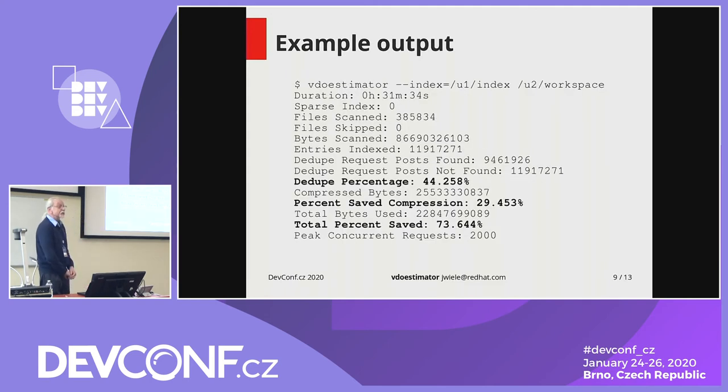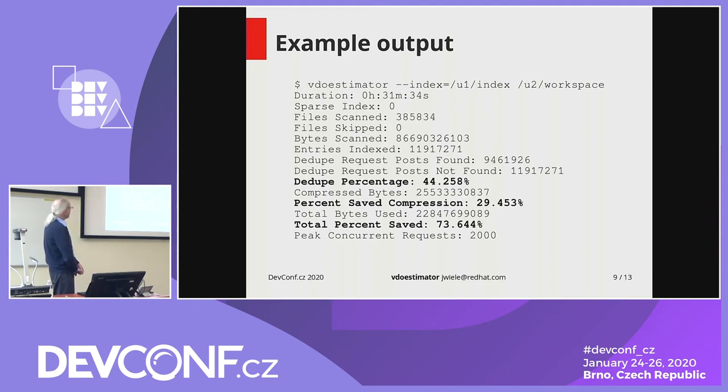So here are a couple of examples. In a /U2 workspace, I have about 50 checked out source trees, mostly UDS and VDO, KVDO source, plus all the test harnesses and test infrastructure, and probably more log files than my management thinks I should keep on there. So I ran the estimator over it and bolded things. It found almost half of it was duplicate stuff, because of course if you have different branches of VDO checked out, chances are most of the files are the same. Also, all those text files. Sorry, the dedup percentage means how much it would shrink by deduplication.